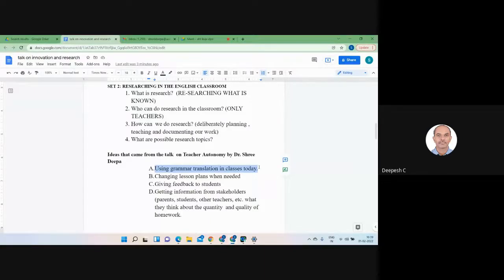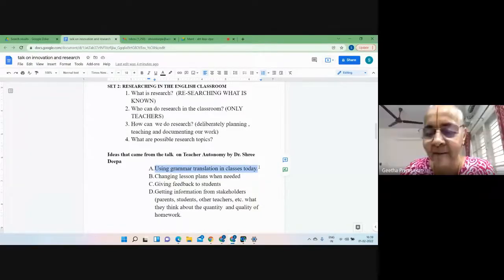Ma'am, now Mr. Tiwari says that he has not documented it, but he is doing several innovative things. And you're saying this can become a research paper. Now, why should a teacher in a school write a research paper or a research article? What's the point? Why should teachers write a research paper or a research article? Am I correct? Yes. Yeah, okay.